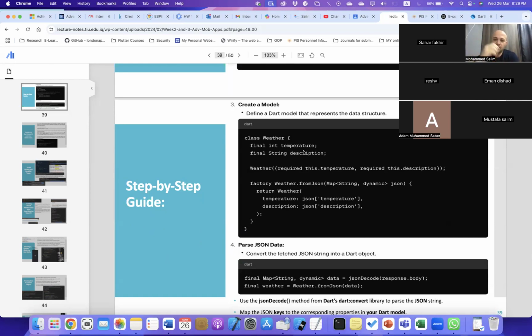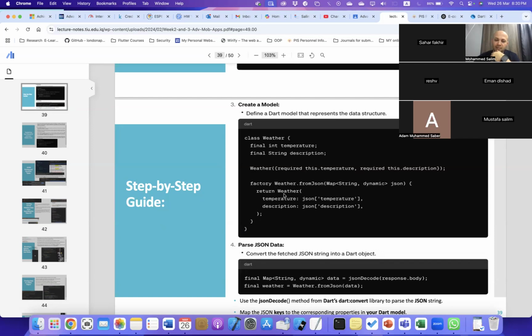If you want to store only temperature and description, you can make 2 variables. If you need to create, for example, also city or other things, you can make more variables. So later, whenever you get data from the API, you can put it inside this Weather. Inside this Weather object, I will put, for example, temperature, and I will get this temperature from the JSON code, and the description also I will get from the JSON code.